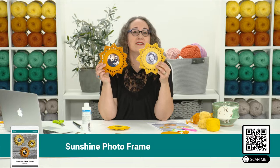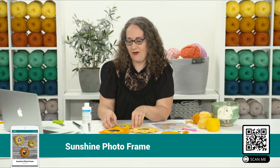So I was thinking about ways to display some of my older photos that I have on the wall, and I just wanted to have a bunch of really small little photos. So that's where I came up with this idea to create this crocheted frame around the photos.